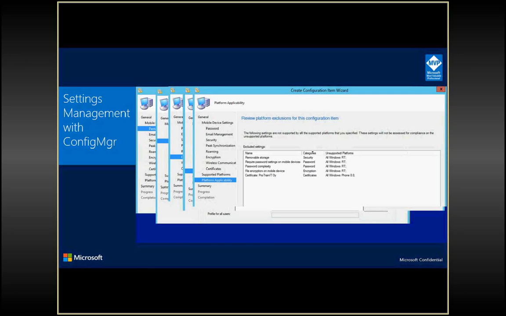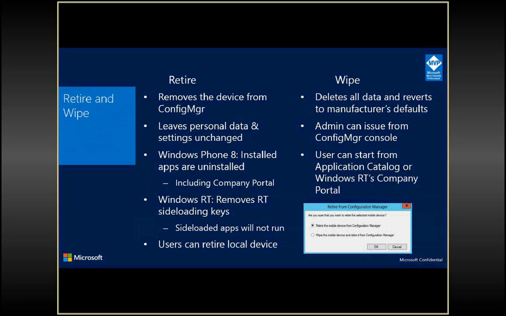There are a couple of actions you could do for your mobile devices. You could retire a device, and that means that it is removed from Config Manager, and it leaves all the personal data and settings unchanged. But all the installed apps are uninstalled on Windows Phone 8, and that includes also Company Portal.